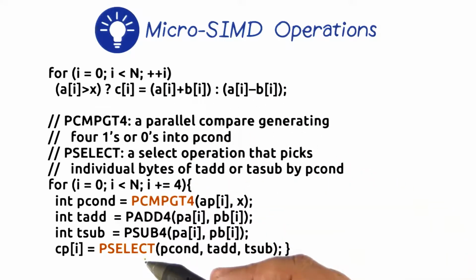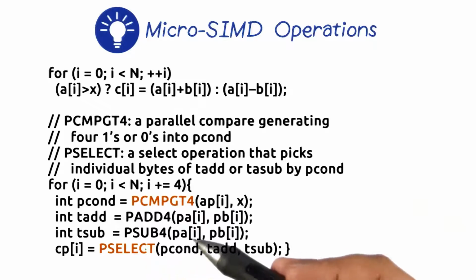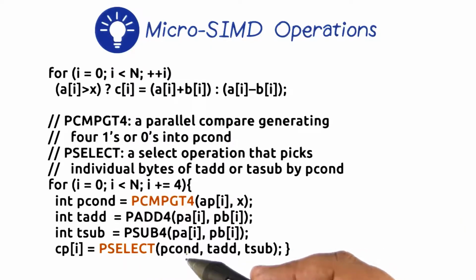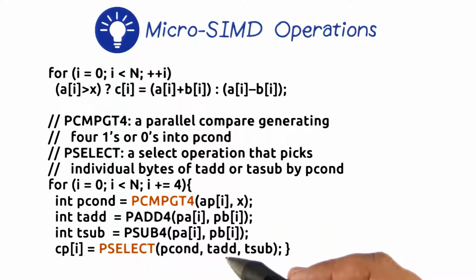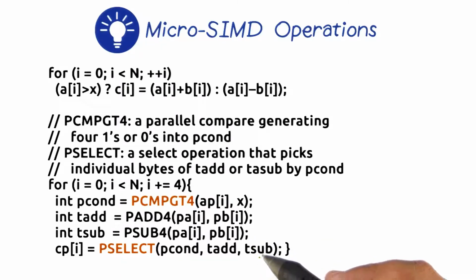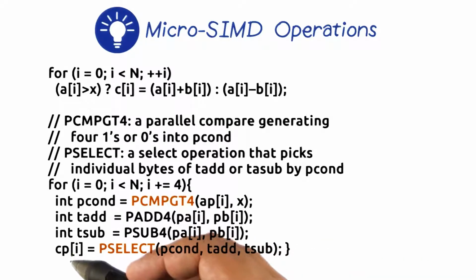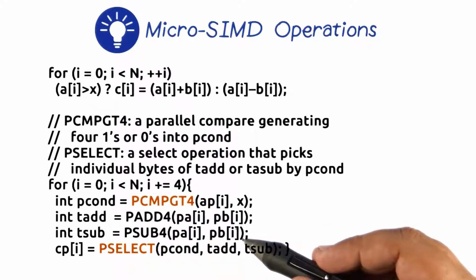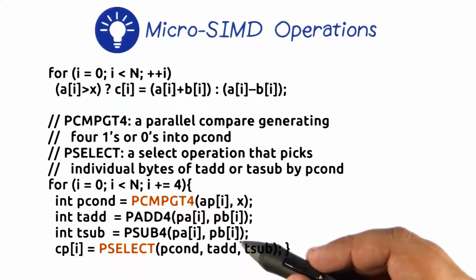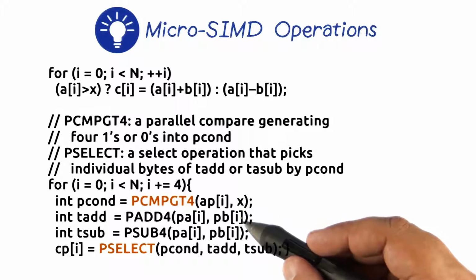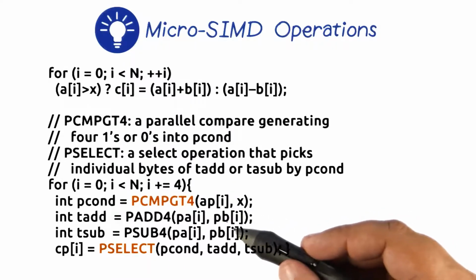Well, we have a nice instruction here which is called pSelect. What it is going to do is go to that p condition, look at each one of the bits which are stored here as a result of the comparison that took place over here. Depending on the setting of the bit, if it is true, it is going to commit the tadd to CPI. If it is false, however, it is going to take that result which is in tsub and store it in CPI. So you can see here that the parallelization is not as simple as breaking the data down, adding it, and just putting it in the destination.